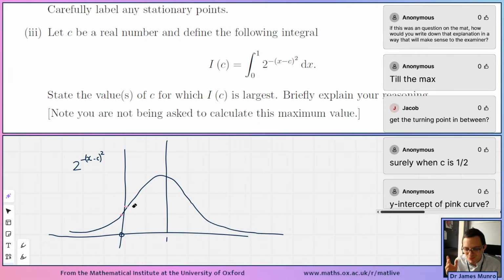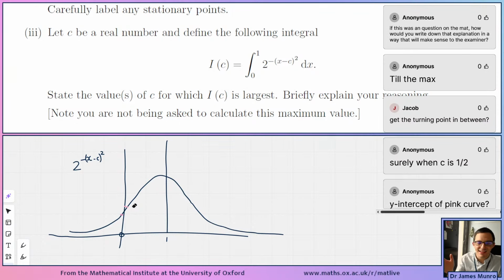I might give that a name, or say the function inside the integral. I would say you get relatively large values of that between 0 and 1, so you get a larger area. I'd need to demonstrate to the examiner that I've realised that the integral is about an area that I'm trying to make large. So I would like large values to get a large area. So that's my kind of overview. I think I would do a sentence to say I would like large values to get a large area.